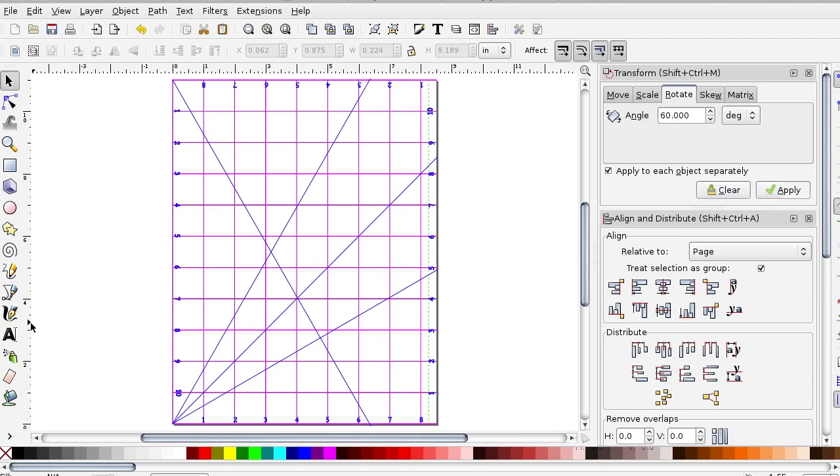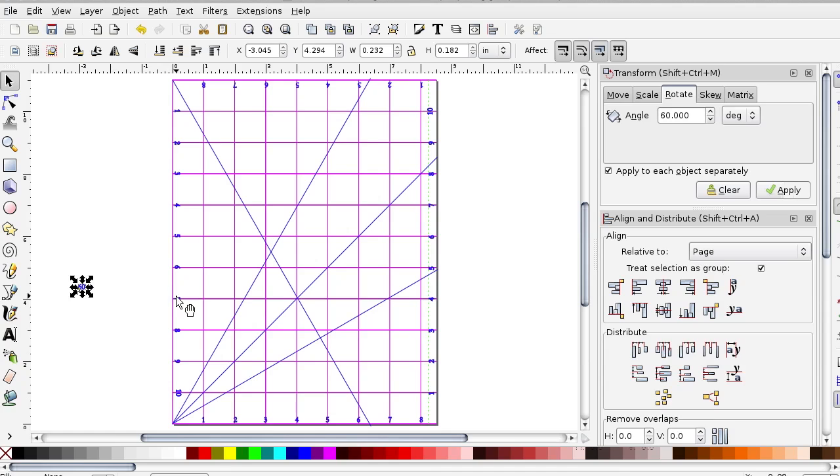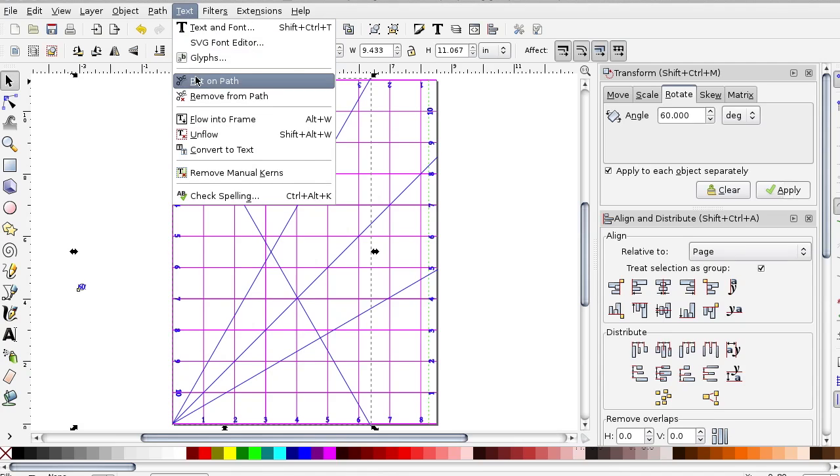I'll show you 3 different methods of turning your text so that it lines up with the angle. The first method I'll show you involves putting text on a path. It's a neat feature. So I'm just going to select it and I'm going to type in a 60 way over here. So I select that, I select the 60-degree line, and now I'm going to put the text on a path.